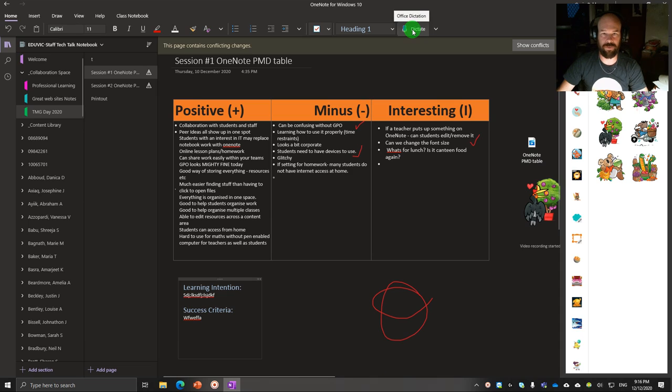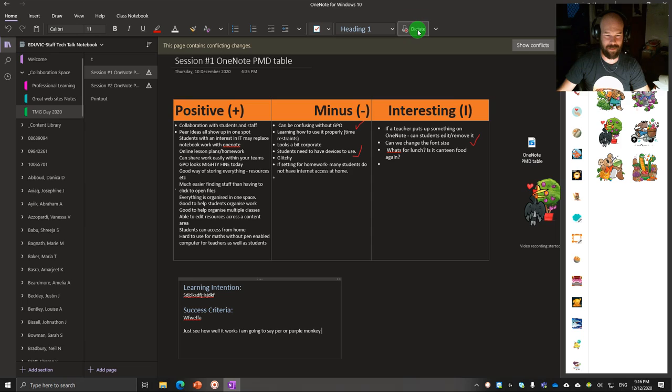You can also do voice dictation if you want. Again, it's probably not great. It's come a long way from where it first started, but let's just see how well it works. I am going to say purple monkey dishwasher. It even got the misspelling there. Maybe it's not as bad as I thought it was. It seems to have gotten a lot better than the last time I used it.